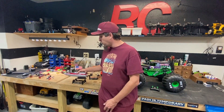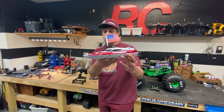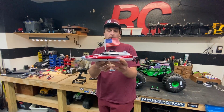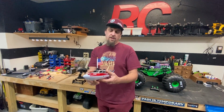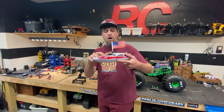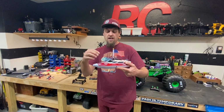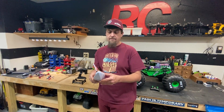And then the other thing, we're going to combine these two things into one video. The other thing is this little toy electric boat. It's actually hobby grade, but it's just cheap hobby grade, but it's still fun. It's got a little bumper on it, little American flag, water cooled motor. It's still a fun little boat. We're going to take this out and the gravedigger out today and make a video of it. Unfortunately, this is too small to put any of my cameras on. If I had my Insta, I could put that on there, but my Insta's at the shop getting repaired right now, so I don't have an Insta.